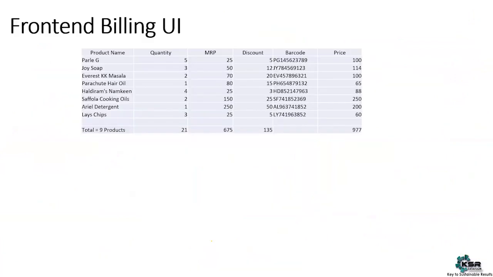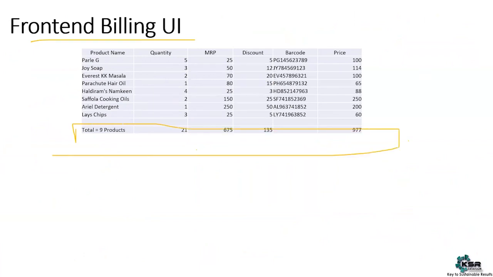Now, how that is done is, let's take an example of billing software. You visit a superstore, there is a billing software, right? So this is how a bill would look. This is the final total. The below is the final total. Now, this front-end billing information, you can call it OLAP, because depending on your billing, your stock, you can manage what stock is kept in the warehouse.